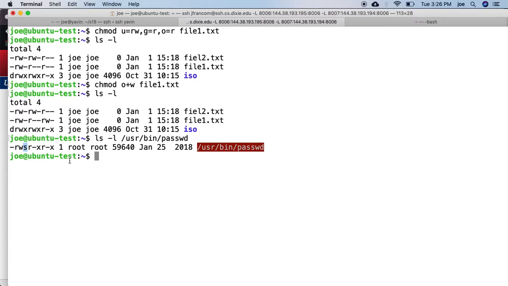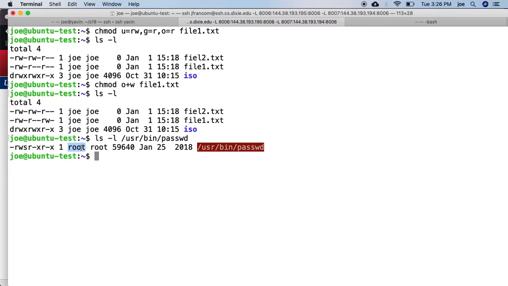And that makes sense because whenever I run the passwd command to change my password, it has to go in and edit or update the contents of that /etc/shadow file, which is owned by root. So it has to run with root level access to that file. Now, I can't go modifying anyone else's password unless I'm the sudo user, but just running the passwd command by itself, it has to run as root in order for it to run successfully.